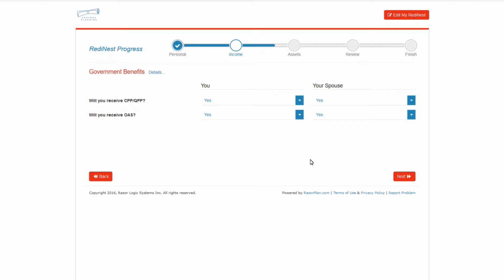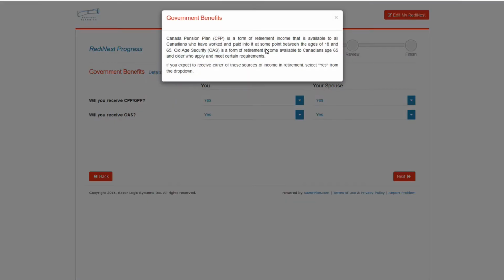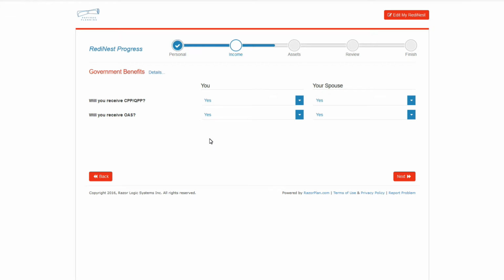So next is where you give information about your government benefits. So this is an area that can vary for most people. So for OAS, old age security is a supplemental income that the federal government provides to everyone who is a permanent resident in Canada.